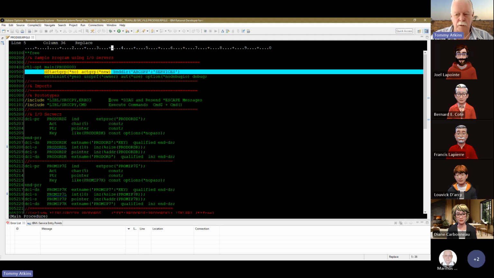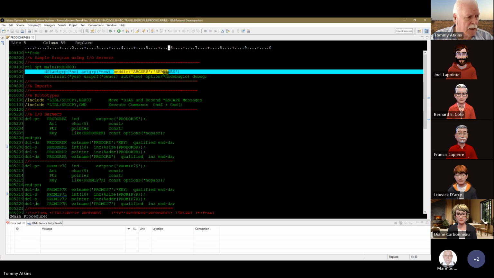Now I do that quite deliberately because when I'm finished with this program, I don't want to have to go and delete things and close things down and shut things down. I just want to walk away from it and have it all closed down for me. It makes my life easier. So that's why I start an activation group new. In this particular case, I would always, in a test program of any sort, I would do that.